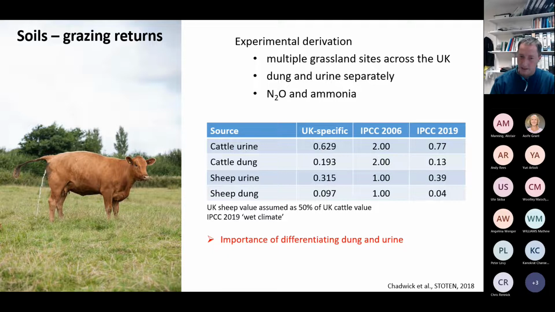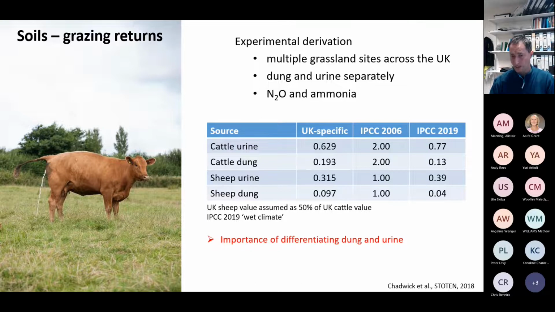The really important thing is differentiating between dung and urine. Previously it was just excreta, so the amount of nitrogen going in excreta, and you would apply an emission factor of 2%. If we know how much is in dung and how much is in urine, a potential mitigation technique within agriculture is to feed the animals less crude protein, to target the amount of protein they intake to what they really require, and then you'll have less excretion coming out, particularly less coming out in the urine, because most of the surplus nitrogen that the animal doesn't require comes out as urine.